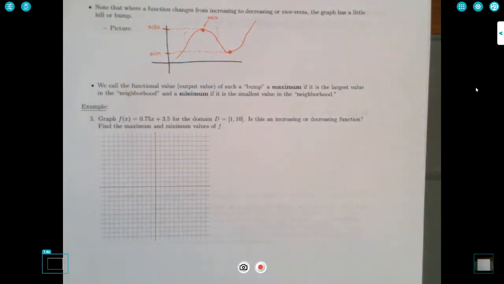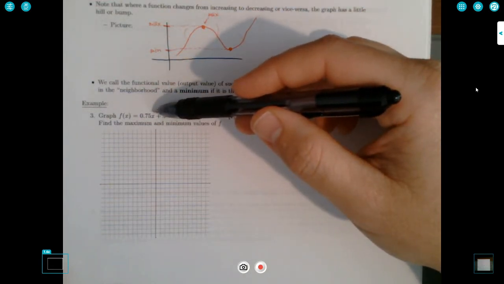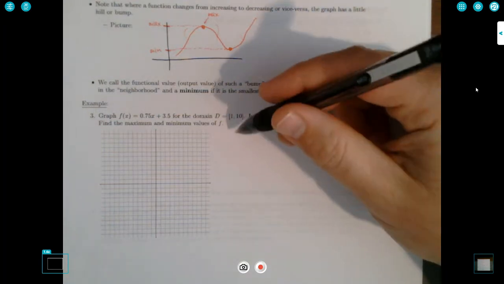Okay, so let's do some scratch work to graph this thing. I'm just going to make a table of values like I usually do. The values I usually plug in for x are like -3, -2, -1, 0, 1, 2, 3. But notice that my domain here is just the numbers from 1 to 10. So that might be a better thing to plug in, like 1, 2, 3, 4, 5, 6, 7, 8, 9, 10. And maybe I don't need to plug in that many points, right?